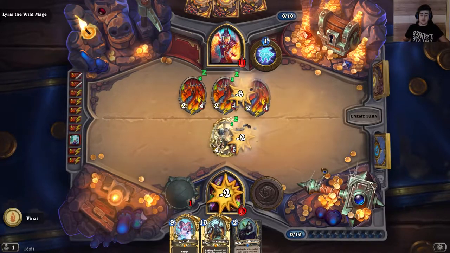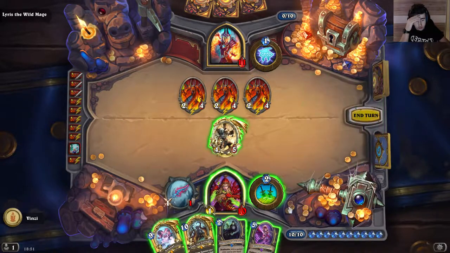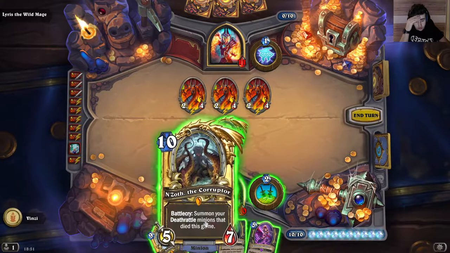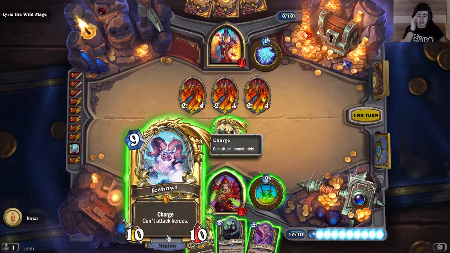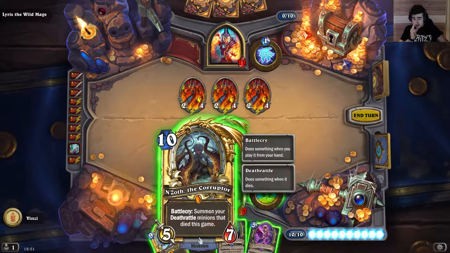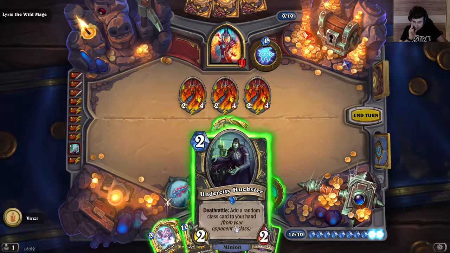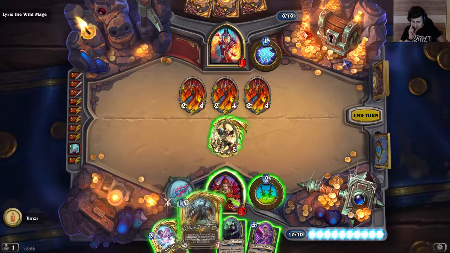Oh my God. Oh my God. Choose a friendly minion. Oh my gosh. 5. 10. Can't attack heroes. 4. 5. There's 9. I can do what? So we got 1 health left. Just fucked my life.